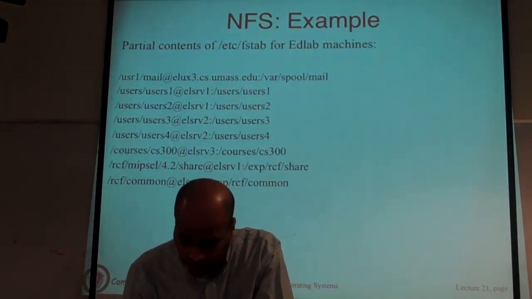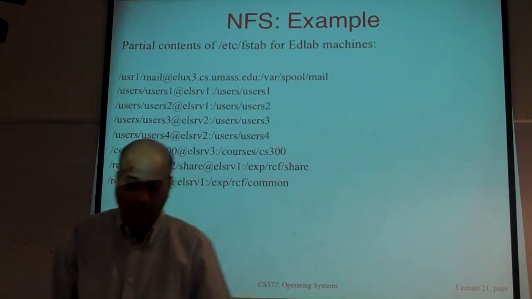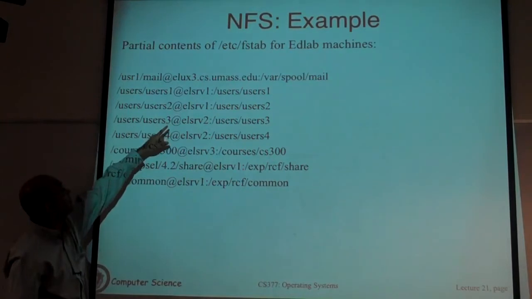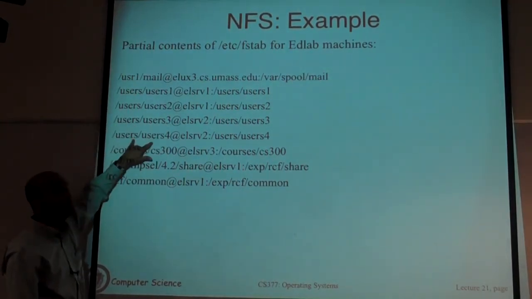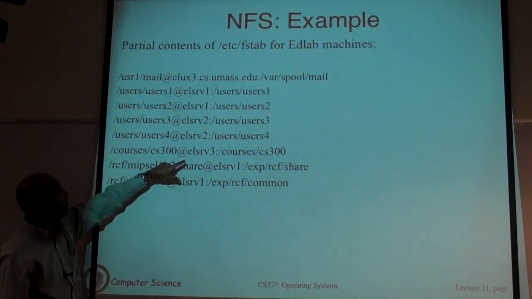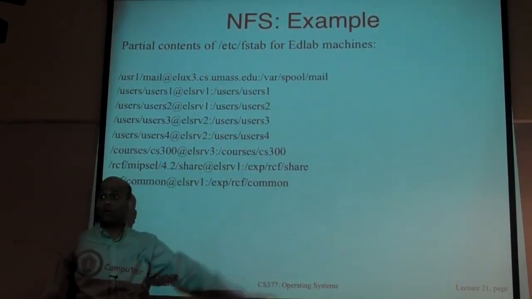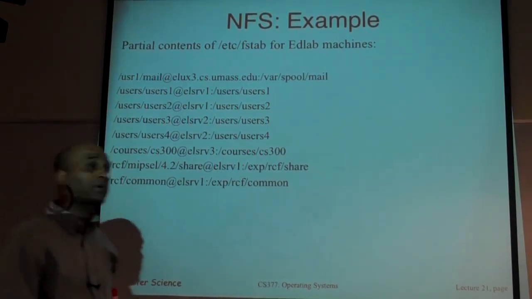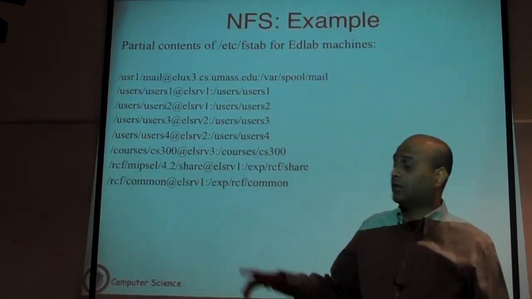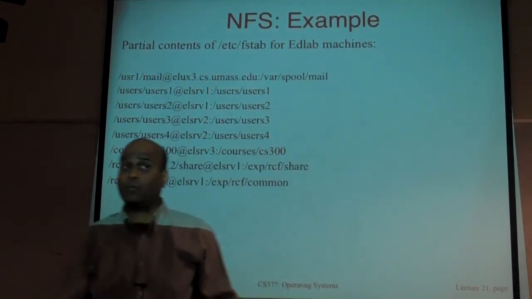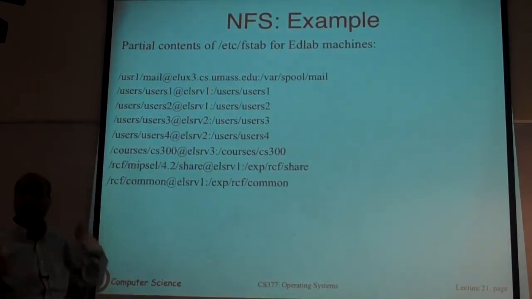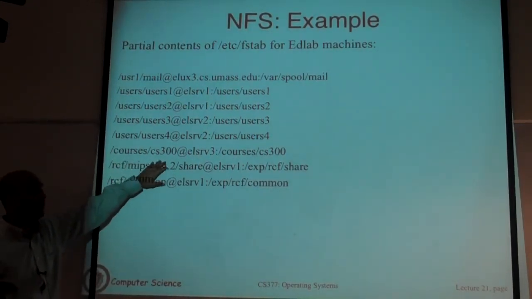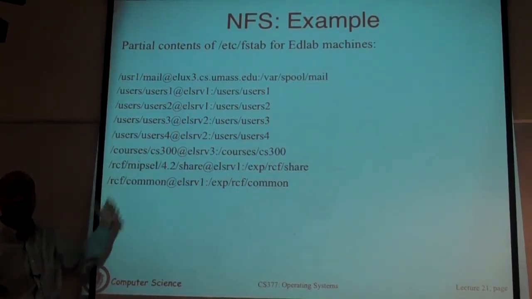Same example here. This is, I think, a mapping of what is done in the EdLab. So you have several servers, server 1, server 2, server 3. These are the volumes, these are the home directories. These are typically mounted on a local machine as your home directory. So when you access your home directory on an EdLab machine, the files are actually remote. And this file establishes those mappings. So there's a directory for 377, which we no longer use. At one point we used that extensively, but that was actually a volume on some server. That's another example.